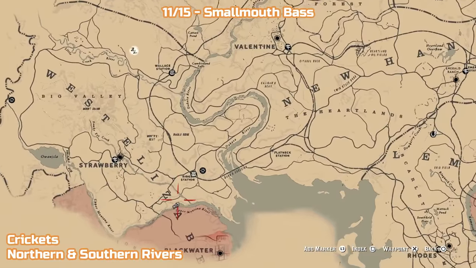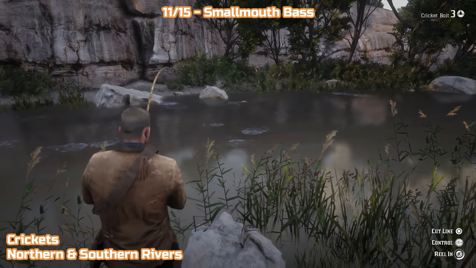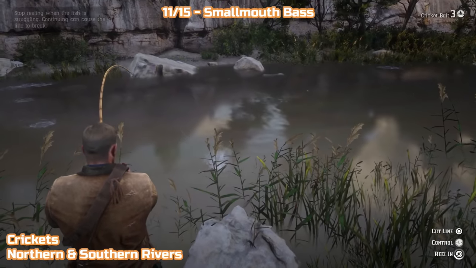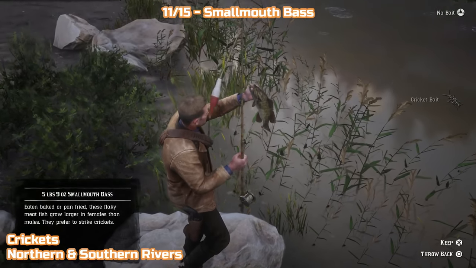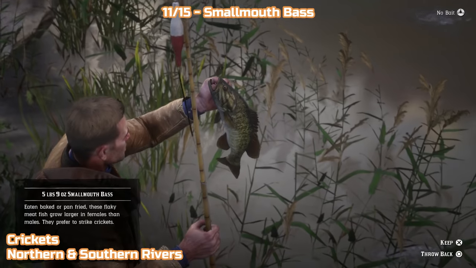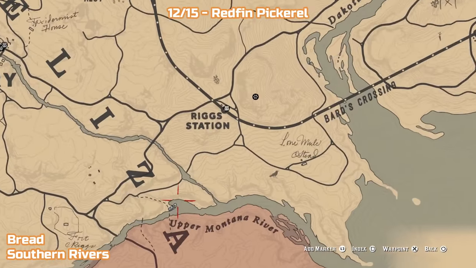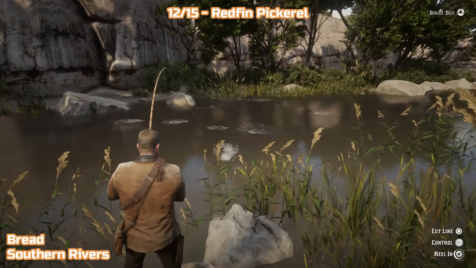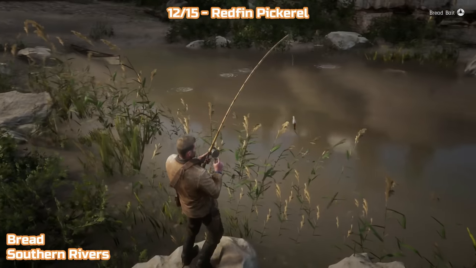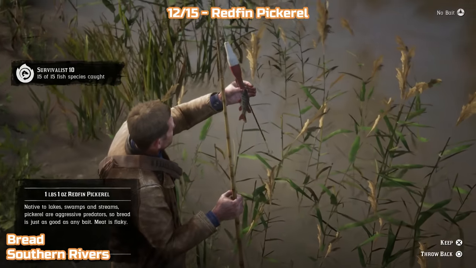Bluegill. Nah. Whoa, okay. Smallmouth. Gotcha, partner. The Pickerel. Okay.